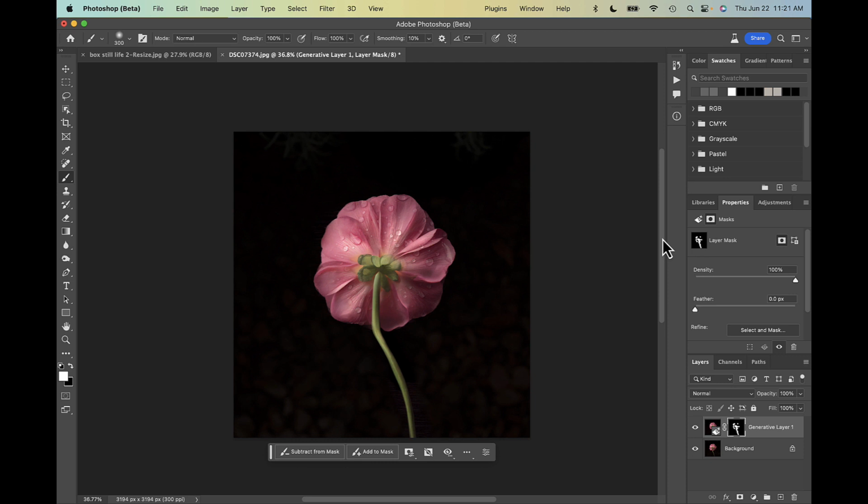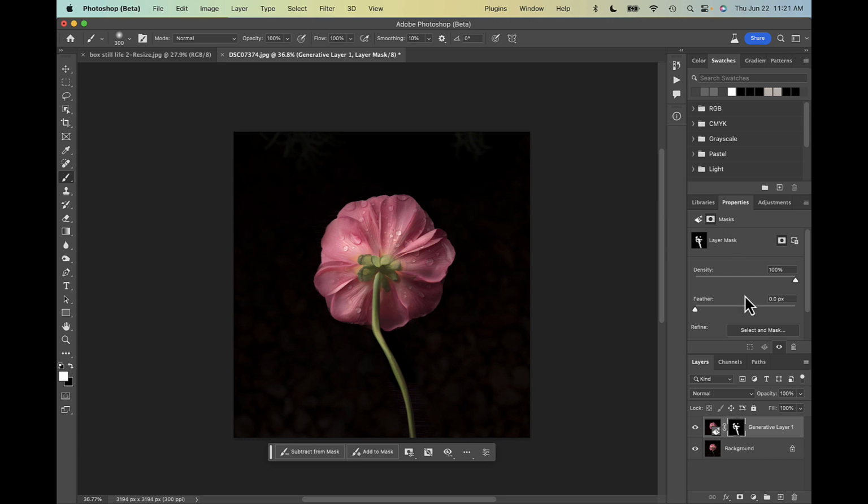So yay. The only drawback to this, and the thing that makes me kind of sad, is when you strike a chord of what you love, you can't repeat it. You can't isolate that way of generating and use it over and over again. At least I don't know how to do that yet. If you know how to do that, that would be great, because if you could make an action with the AI generating the same thing each time, that would be incredible. But at this point, everything is a bit of a wild card. And in part, that's part of the fun. You're not going to get a lot of consistency there.